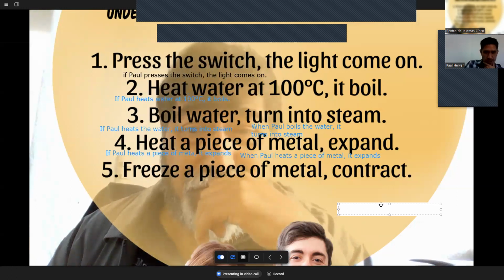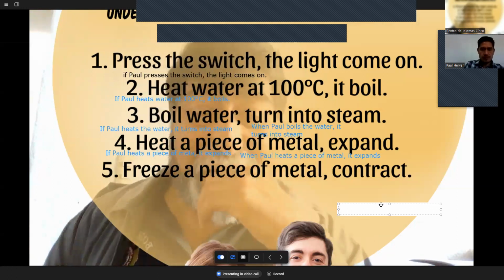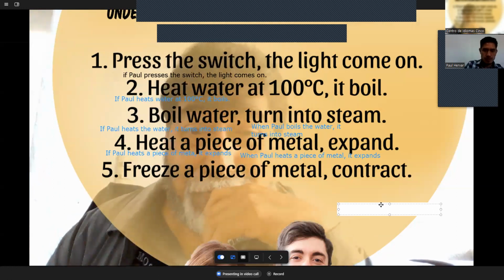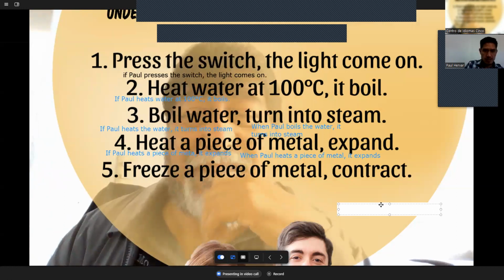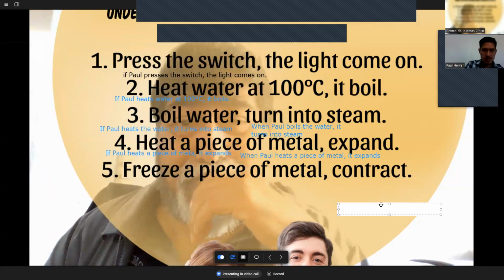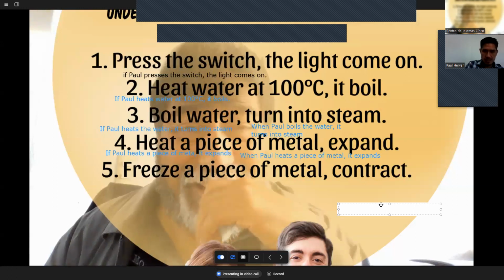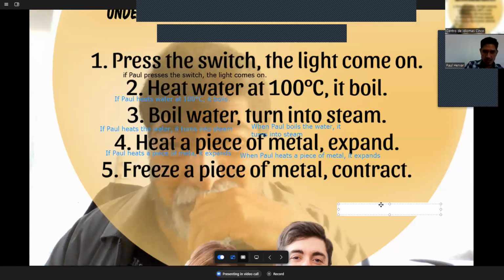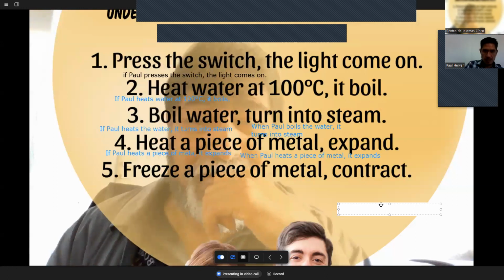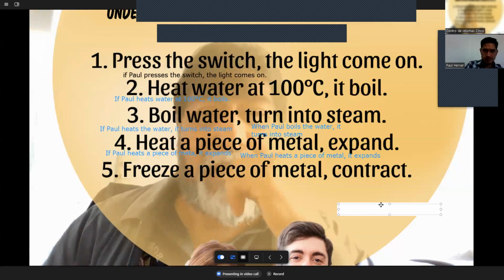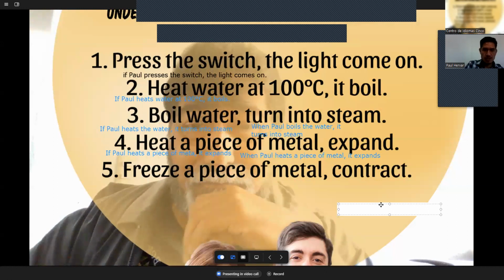Freeze es congelar, si no me equivoco, ¿no? Yes. When a ball freezes a piece of metal, it contracts. Okay, excellent.